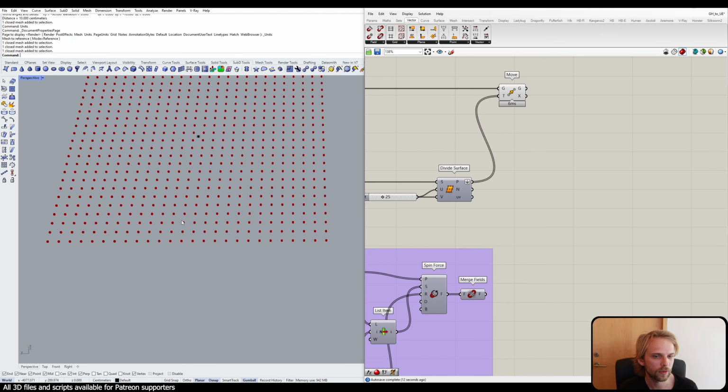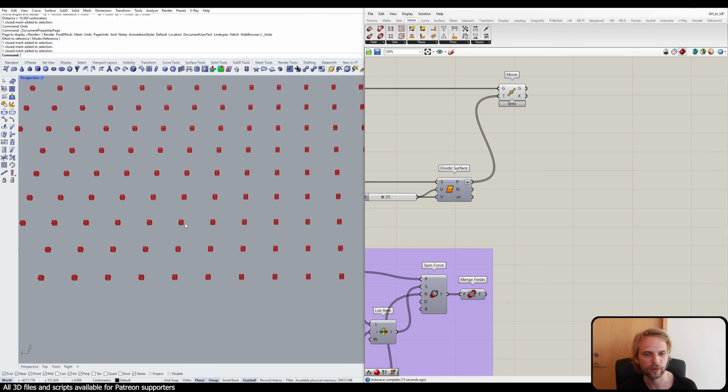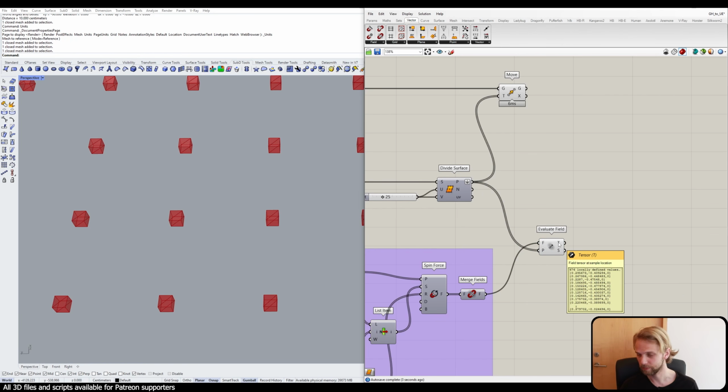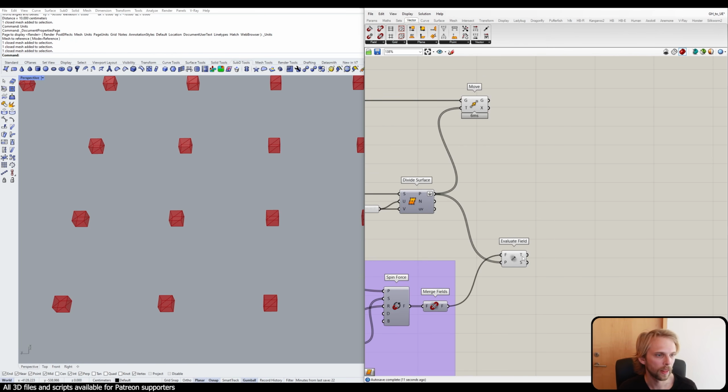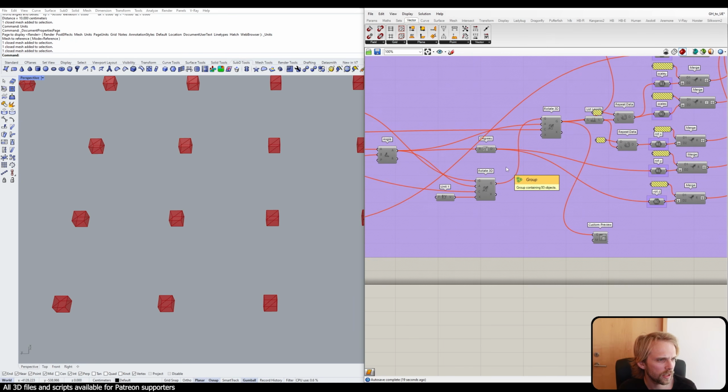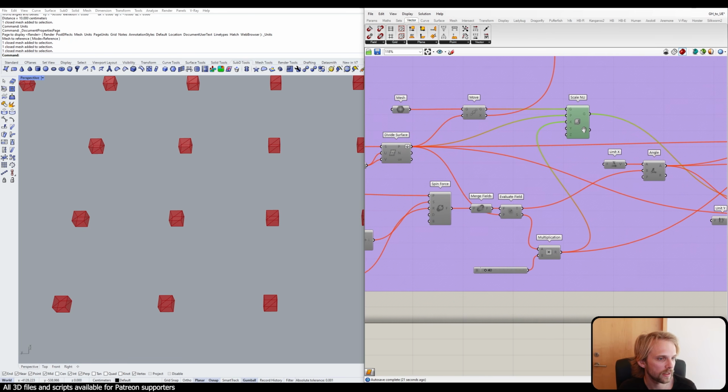So first of all, for each box, I need to evaluate what's the condition of the field there. You know, what's the direction, what's the strength. So to do that, we will use the evaluate field tool, which asks us for field and for points. Easy. It gives us tensor and strength. Tensor is basically a vector, a direction, and strength is how strong the field is in there, right? So in terms of the tensor, what we could do is say that each of these boxes, wait, do we first scale or rotate? We first scale it. Gotcha.